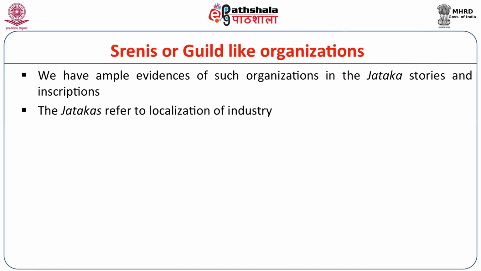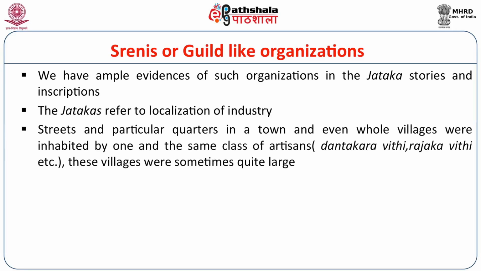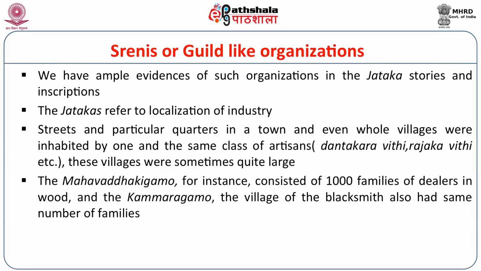Then what are the sources from which we know about the guilds? We have inscriptions that talk of the guilds of the later period. In this case, we have a lot of references to guilds in the Jatakas. The Jatakas talk about localization of the guilds, and about the different kinds of quarters, where whole villages were inhabited by one and the same class of artisans. For example, we have reference to Dantakara Vithi, and Rajaka Vithi, that of the washermen. These villages had to be very large, because in a Jataka we have the reference to Mahavaddhaki Gama. In this Mahavaddhaki Gama, there were more than 1000 families of dealers in wood. And then we have also the separate presence of a Kammara Gama. The village of the blacksmiths also had the same number of families, that is, more than 1000.